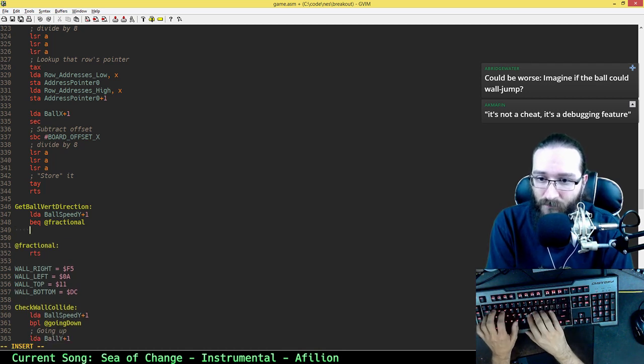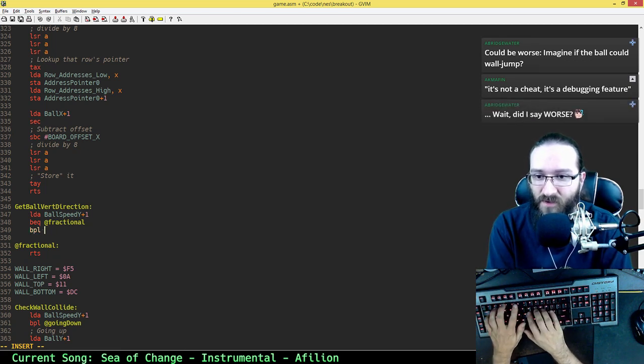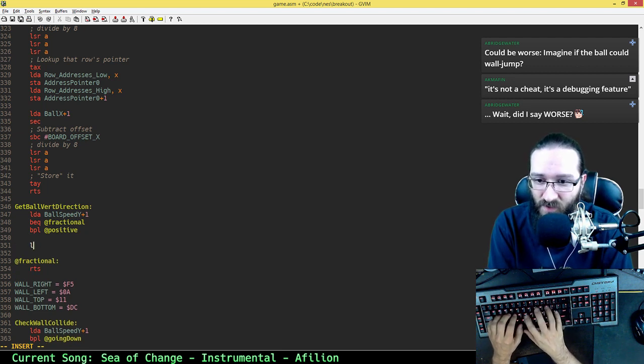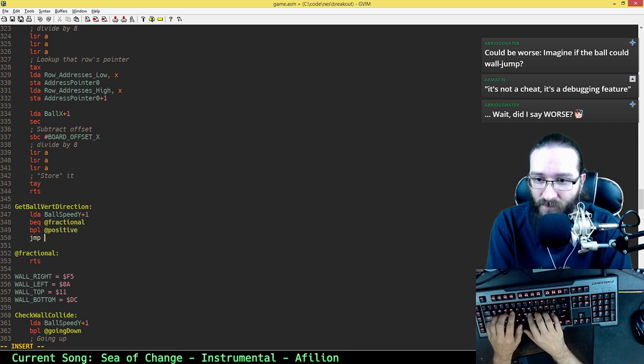Okay, if it's not equal to 0, that means we have a value in there. Branch plus to positive. Otherwise, it's negative. So we're just going to jump negative.